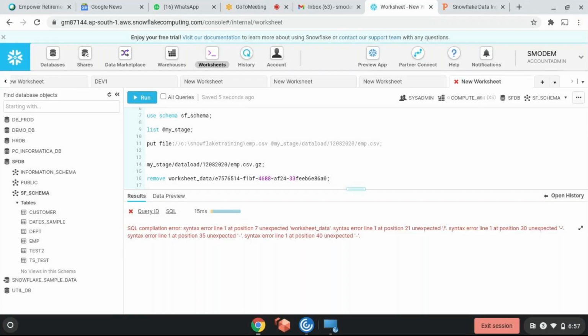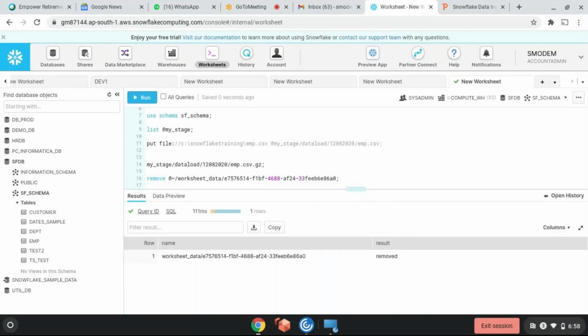Even though the object is created, the user stage is not part of a database. The table stage is part of a database, and the internal stage is part of a database. The user stage is independent of databases. And where is my file? That is my user stage, tilde. It's in the cloud. Everything is in the cloud. Your table is in the cloud, the user stage is in the cloud, and the named stage is also in the cloud.